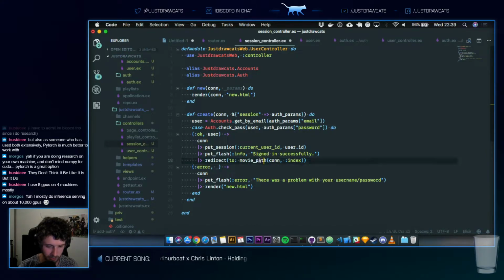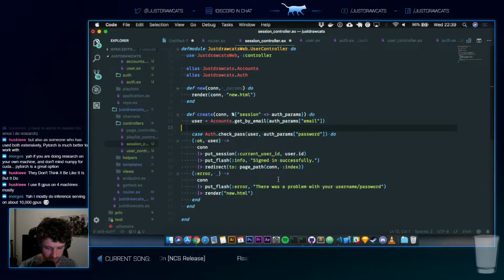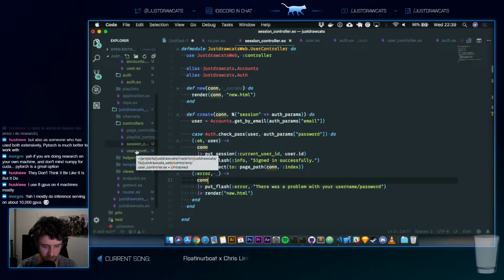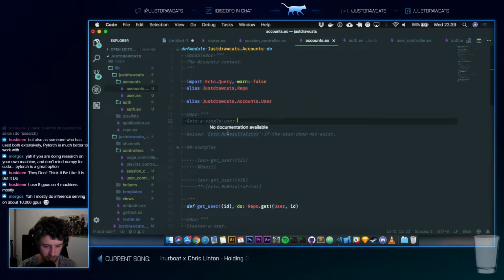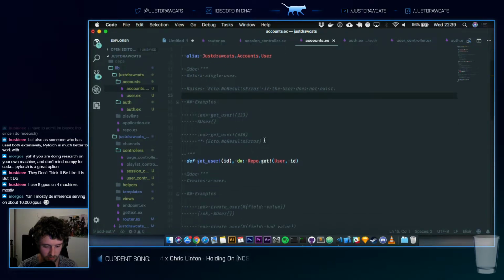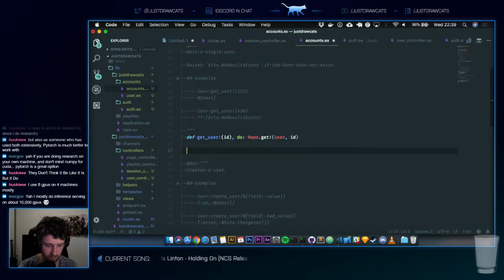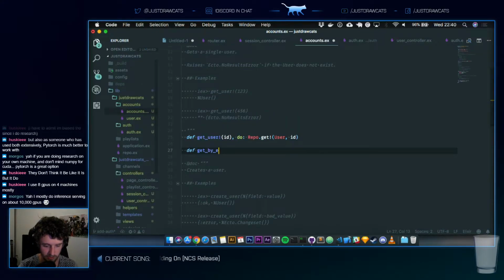And then we go to the page path. The user or page path. And then we'll see if this does anything. But we have to make this accounts get user by email. Def get by email.